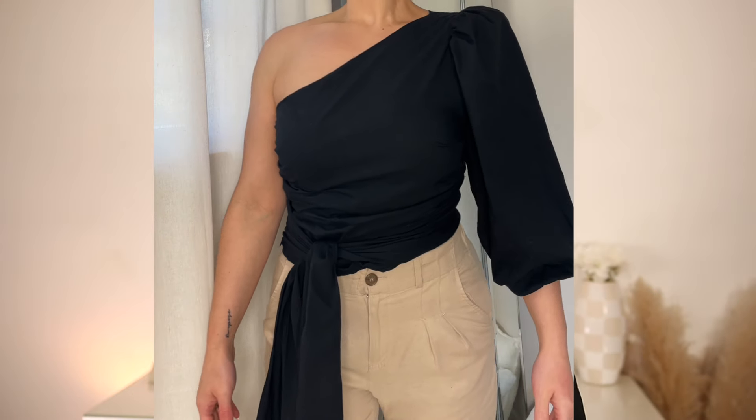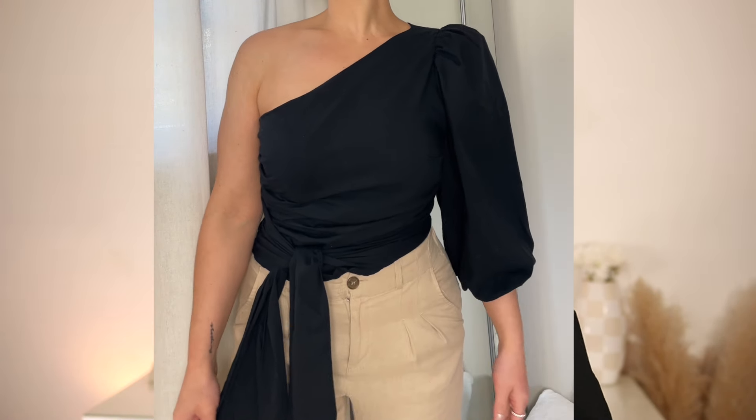The first item I added to my virtual closet was this black blouse from Express. I believe the price of this was well over $50 originally. It caught my eye — I absolutely adore it. It's an off-the-shoulder style with a really nice bow detail. So pretty and so chic. This is perfect if you have an event or a dinner, and that's what's so great — if I know I have something coming up I can add it to my closet.